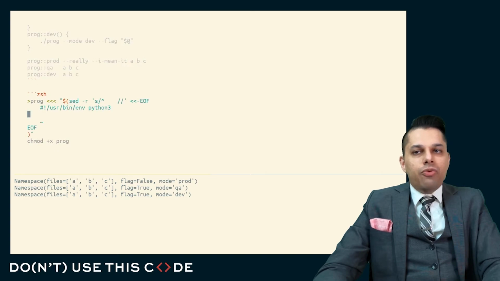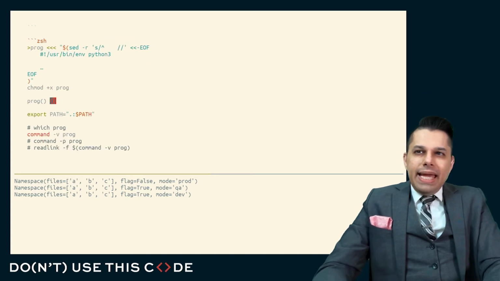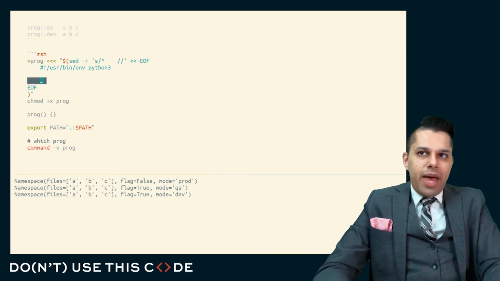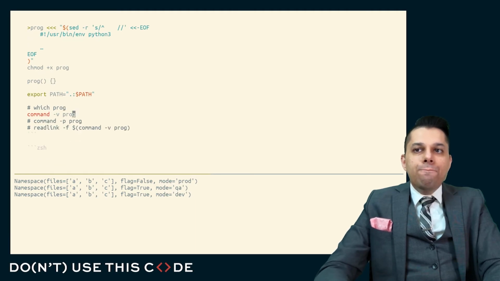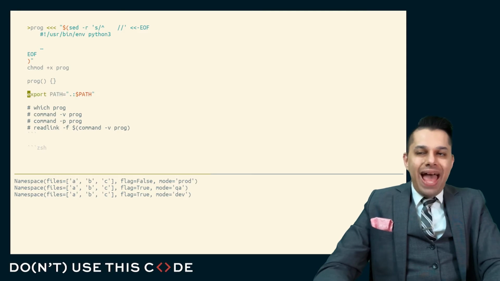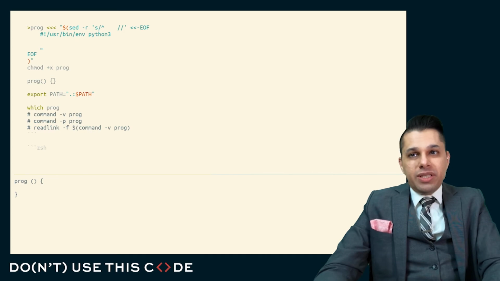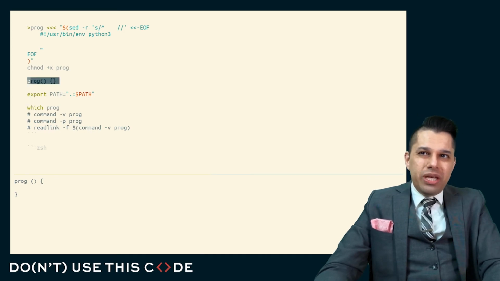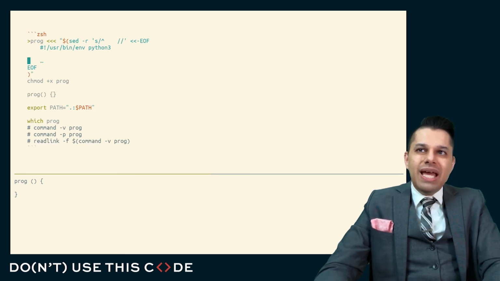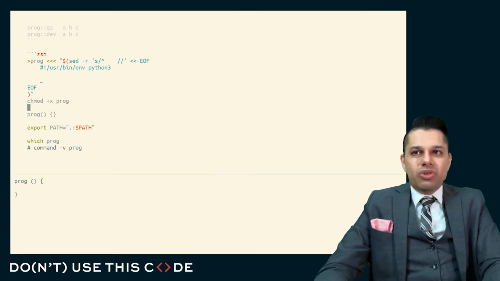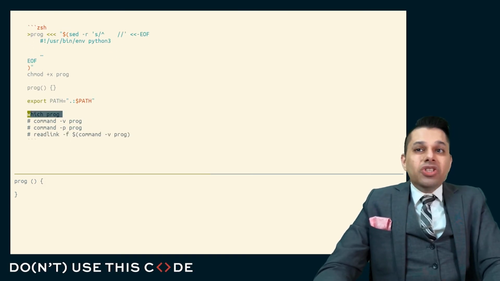But I want to show you one more thing about writing a shell function. Here, if I write this shell function and both the script, which doesn't matter what it does, and the function both exist, where the shell script is in the path and the function is here, well, what actually happens when I type prog? Well, depending on your shell, usually one of these must take precedence, and usually it's the case that the function takes precedence. So when I type prog, even though there's 2 things named prog, the shell function and the standalone shell script, the function will take precedence.